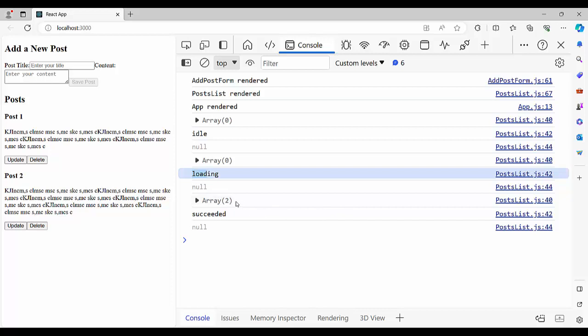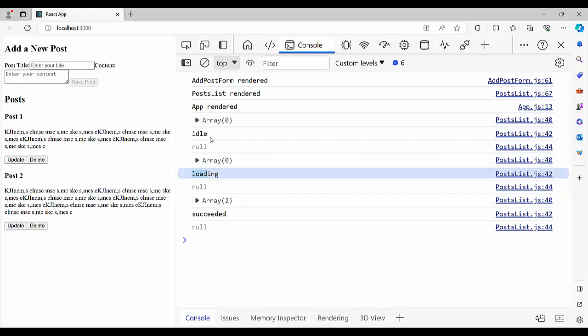And after that we have fulfilled, we have status succeeded, and the thunk sends action type fulfilled. It means a full array. We have posts equal to a full array from the remote server. Status changes to succeeded and error stays null.